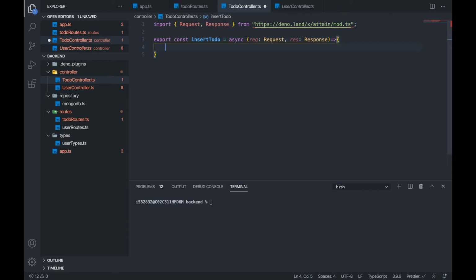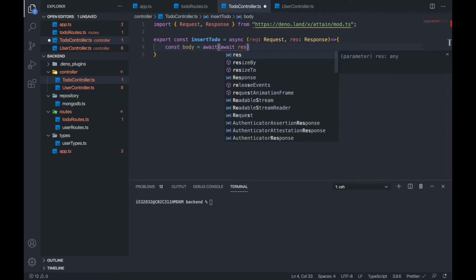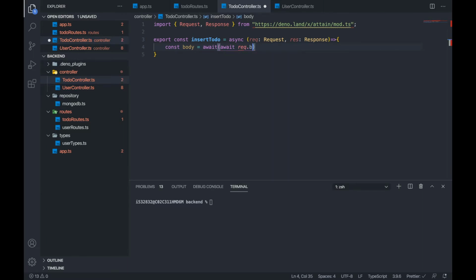We know the drill. And here we need to get the body. So we'll say body is equal to await request.body().value. Yes, that is how we'll do it.